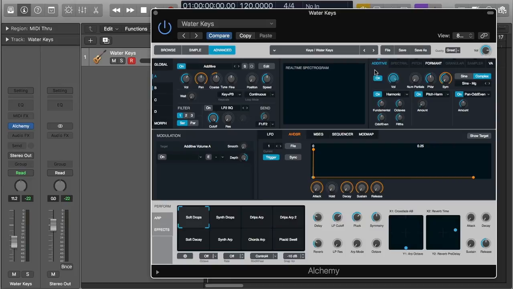Me explaining different parameters will give you a pretty good idea of what each component, each knob does, and it will give you a good idea of how you can design your sounds and how you can edit your samples.